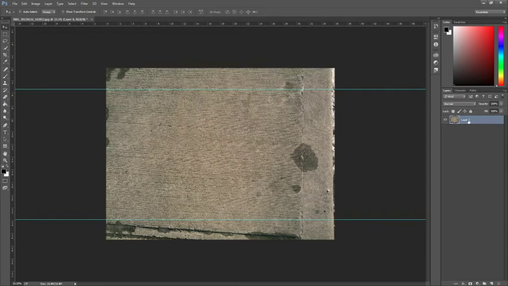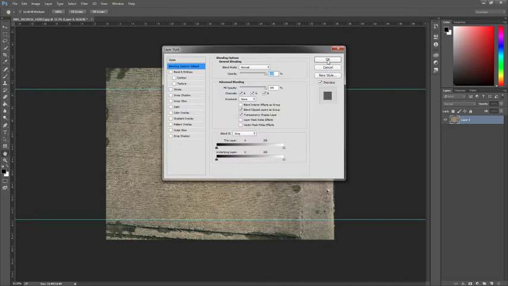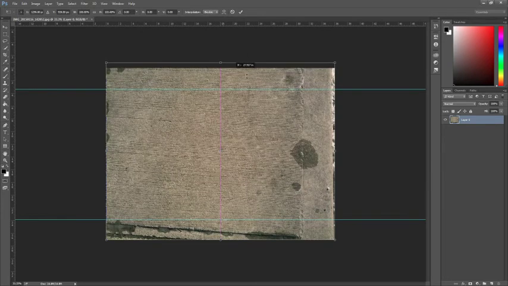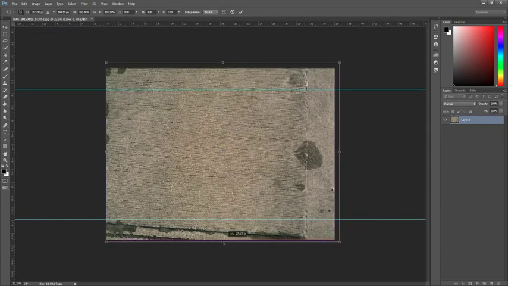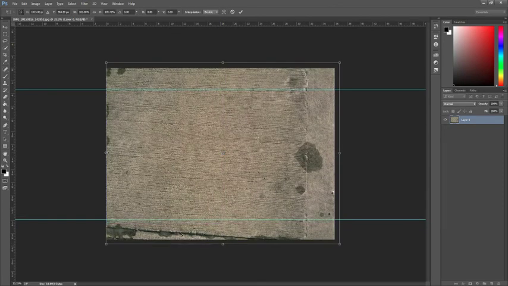Now I've transformed that into a regular layer by double clicking on that and pressing the OK button. Now I'm going to press Control T. Alright, now I'm going to change transform. Now what you have by default is the affine transform tool that allows you to just sort of scale and rotate and shift things around.